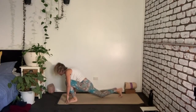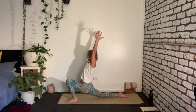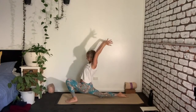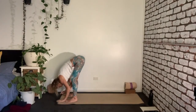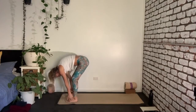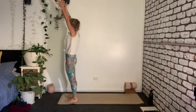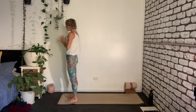Right leg lunge, inhale. Forward fold, exhale. Little bend through your knees, let your belly rest. Easy on your thighs. Come all the way up, inhale. Hands to heart as you exhale.